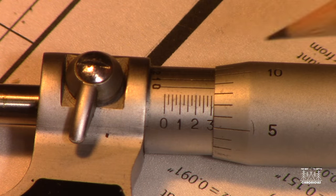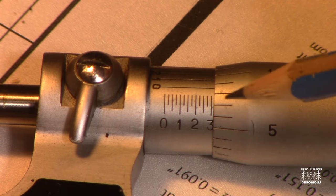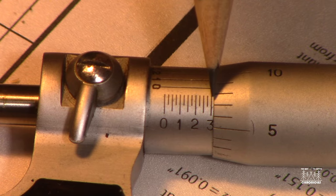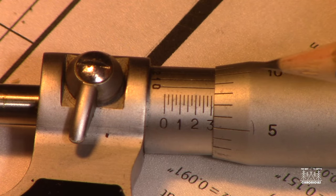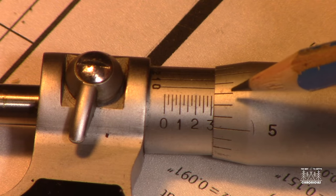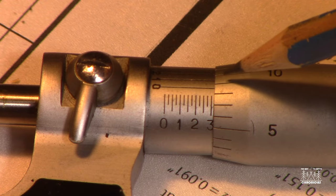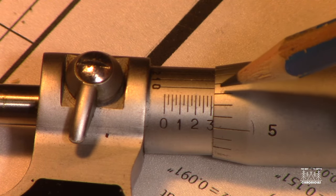So we're going to add point, see, each of these is, let's say we're saying 0.33 for here. If it was all the way to the next tick, it would be 0.325. So that's 0.008 to get to here. And if it got all the way to here, it would be 0.009, but it didn't go all the way there. So we're going to count this 0.008.